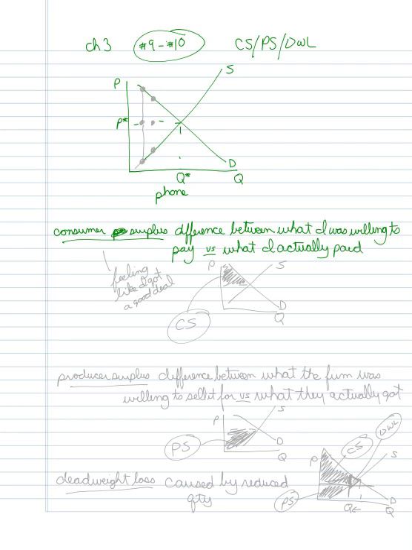See, the demand curve here represents what I was willing to pay. I was willing to pay this price to get that quantity, but I actually only paid that price. So there's a difference. At this quantity, I was willing to pay this price, but I only had to pay that price. Remember, the demand curve captures my willingness and ability to pay the price. So I was willing to pay this price, but I actually only had to pay this price. It's kind of like feeling like I got a good deal.